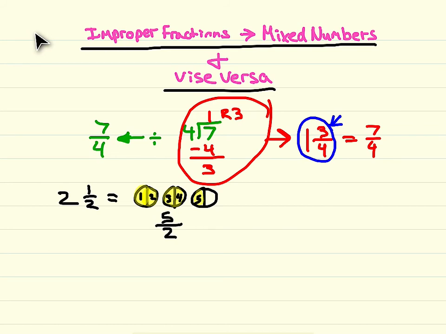To get that using math, all you do is take 2 times 2 and then add your numerator. 2 times 2 is 4 plus 1 is 5 over your original denominator of 2.